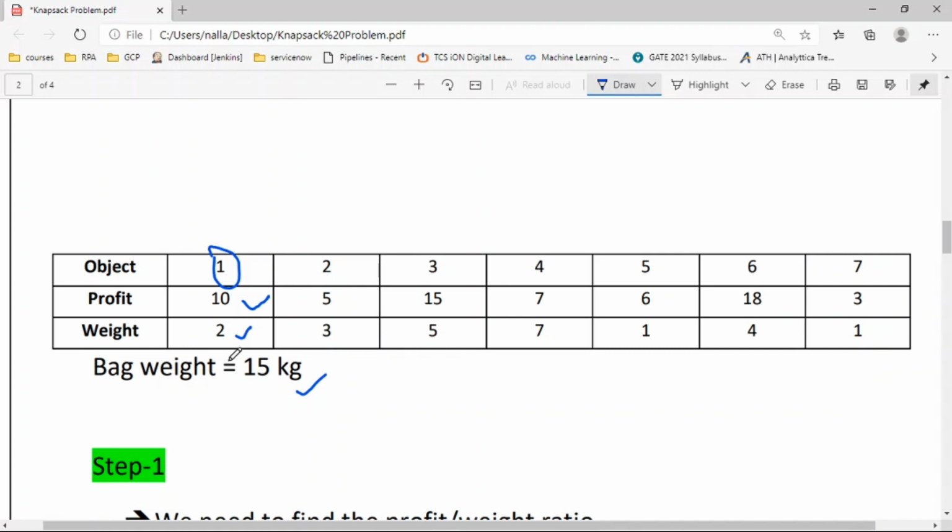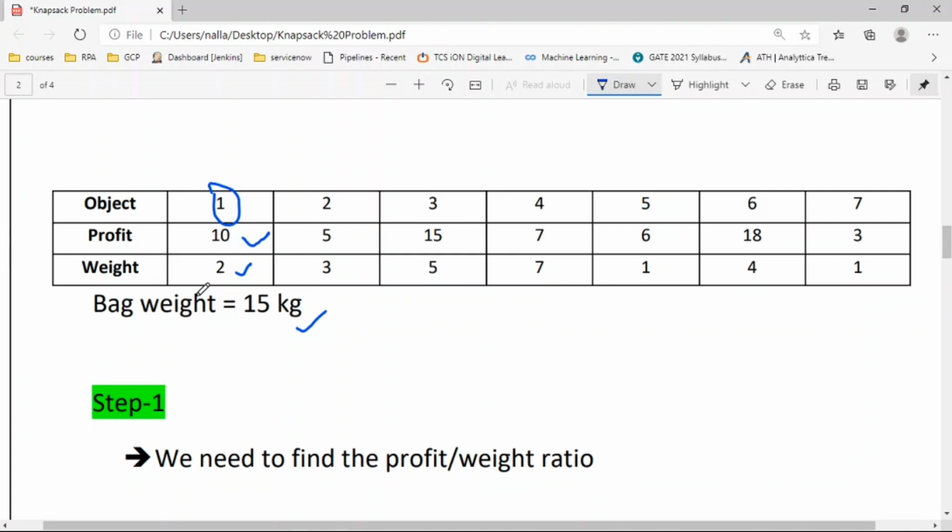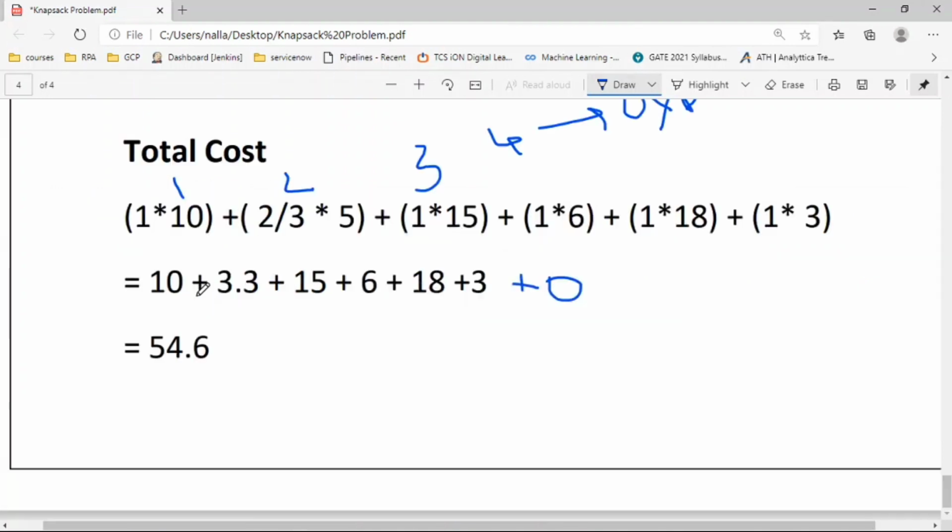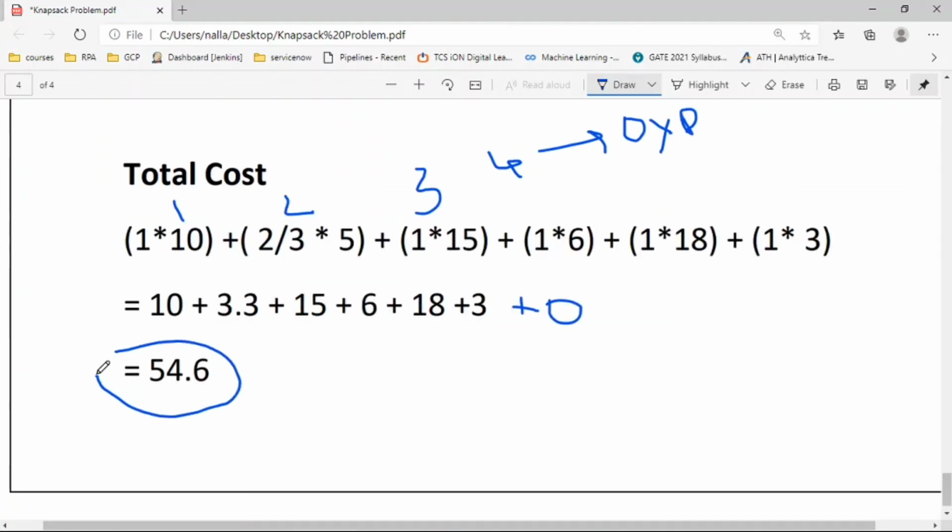We construct an array of size n, where n is the number of objects, and fill the array using 1, 0, or the part which we have filled. If we fill the bag with object 1, which is 4 kgs, and the 4 kgs is filled into the bag, then I consider 1. If the object is not in the bag, then I keep a 0. If the object is filled partially, for example out of 4 kgs of weight I fill just 2 kgs, then I consider it as a partial, 2 by 4. Finally, I calculate my cost using the array and the profit. So this is the profit which I can get after solving using the knapsack problem with the greedy method.